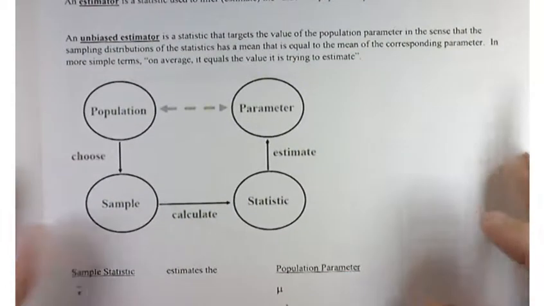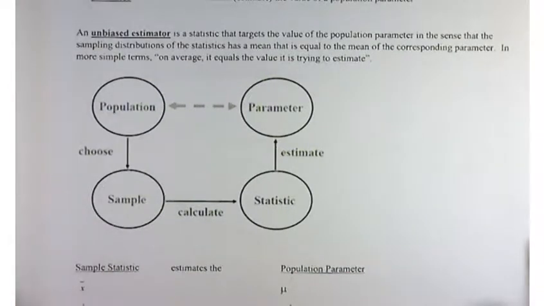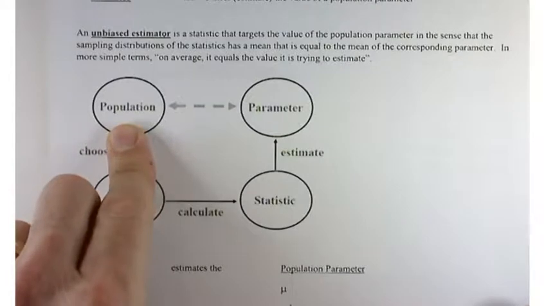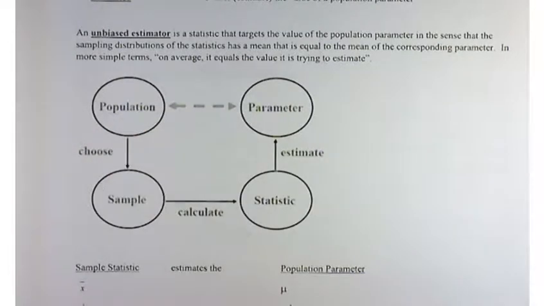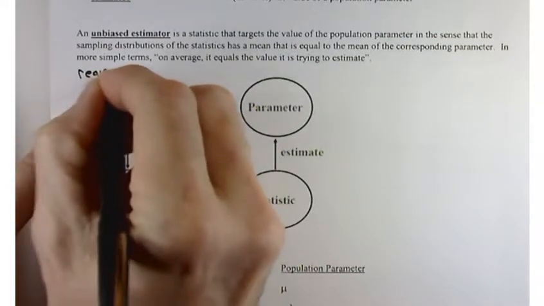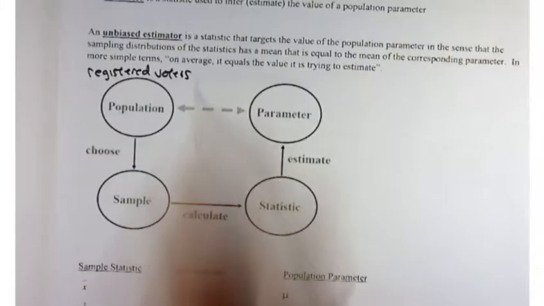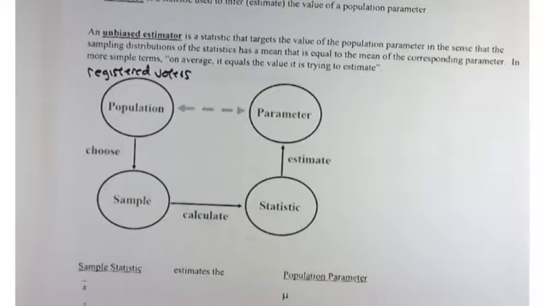And let's try and understand why that is and what the objective is. And it's going to really bring into play some of our vocabulary here. Now we're going to start out with our population. Our population is what you define it to be, what you're studying, what you're interested in. And in this case, let's assume that our population is registered voters. But it's whatever you define it to be.